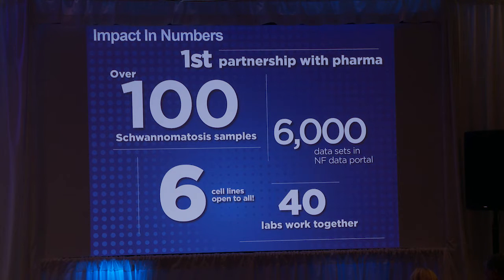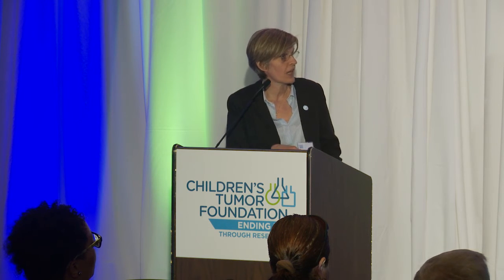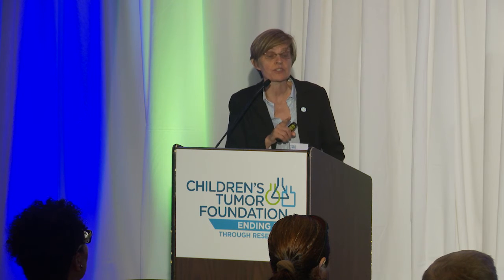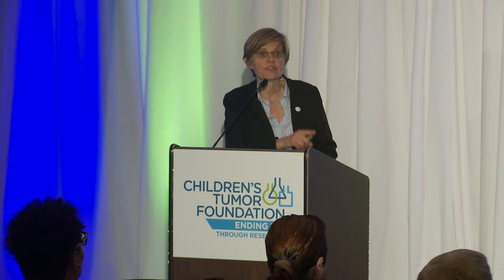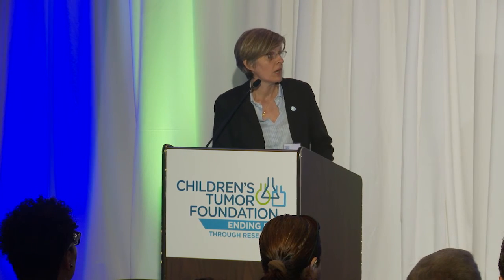A lot of the tools that are developed in the academic centers stay in the academic centers and need about 70 lawyers to get them out there. This is unfortunate, but that's how it works, and it's nobody's fault. It's just how the system works. So we have started to develop cell lines now with some of the academic centers, because there are a few, but very courageous academic centers that say, you know what, this is the system, I'm signing up to something new. And I can tell you that in the NF community, we have a lot of those courageous scientists. So I really would like to applaud that, because this is how we're going to change the world.